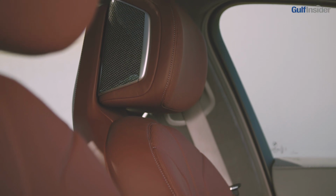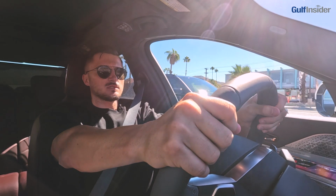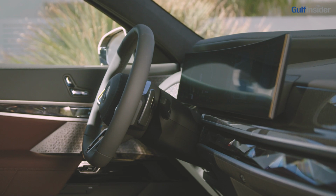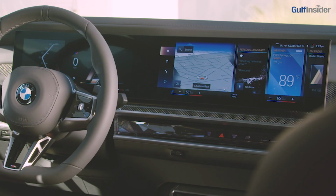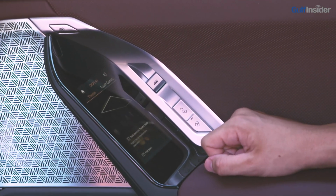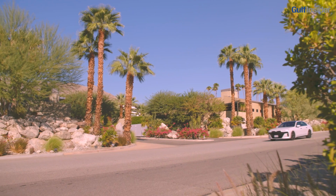The driving position in the driver's seat, it feels perfect. You're very well positioned. Everything feels like it's in the right place. You have easy access to the controls here. You have the whole display here. You have this beautiful one-screen display that's split in two with the driver engagement pieces here, and of course a super user-friendly infotainment system, which is just so beautifully designed and curated to navigate your way around and switch between all the different functions.